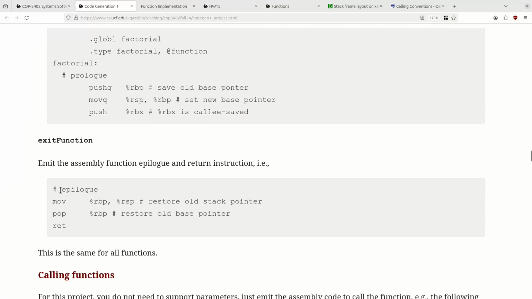So exit function will run once you've seen all of the children of the function. You only have 4 minutes, but it's basically a tree traversal of the simple IR tree. So exit function, you just print out the epilogue. And this is just hard-coded. This epilogue is going to be the same for every function, so you literally just print this out to the file. Self.outFile.write, this string. And that's it. No parameterization, you just literally hard-code this string. Pretty simple, right? As a compiler, sort of. It's working out what you print out, that's the hard part. But the actual compiler itself is literally just printing text, just printing assembly text.